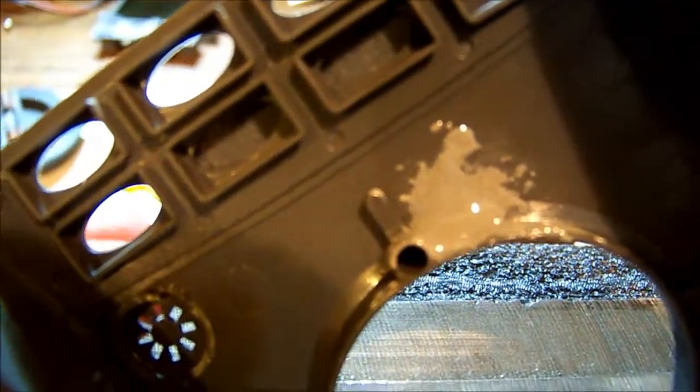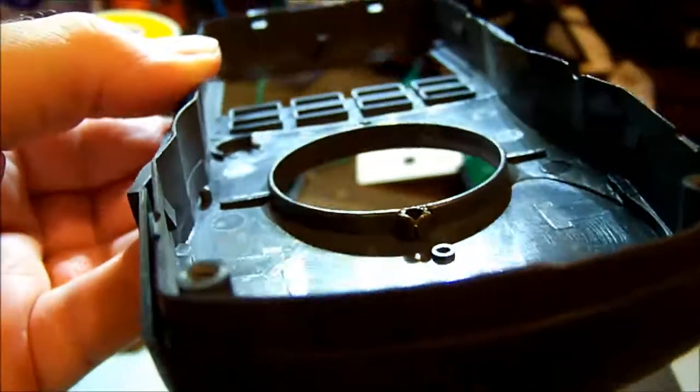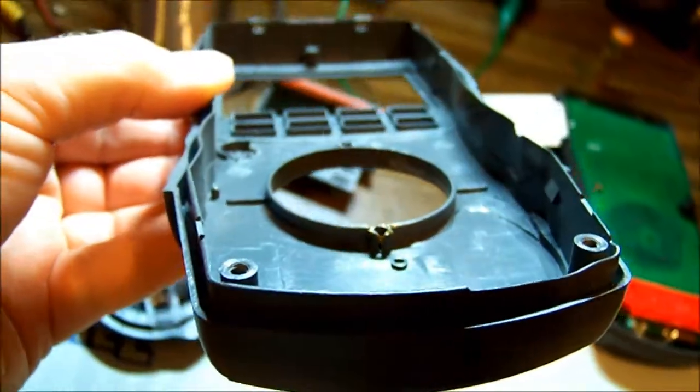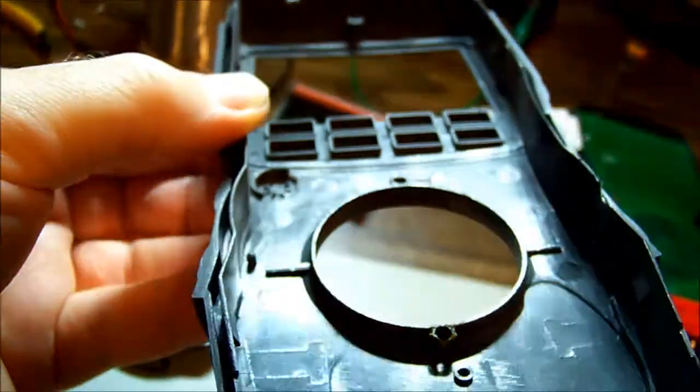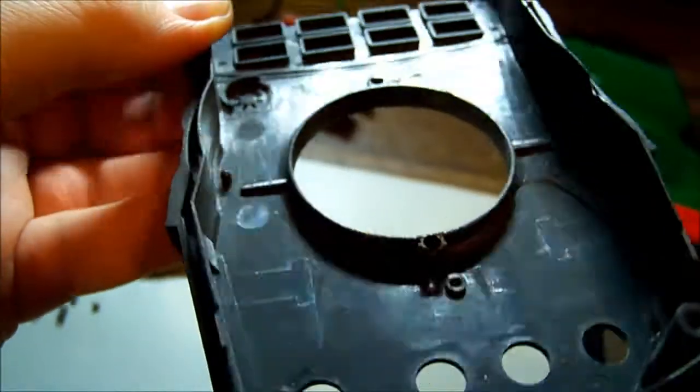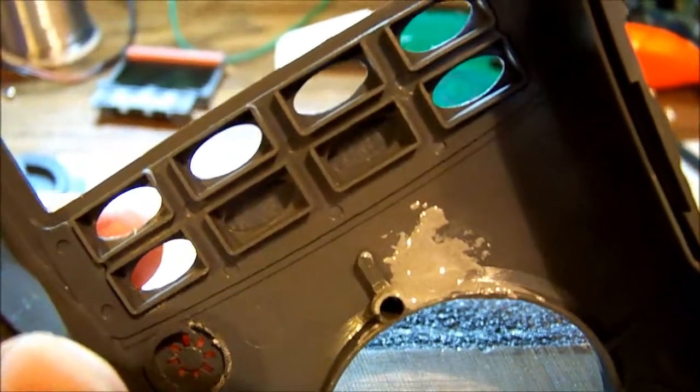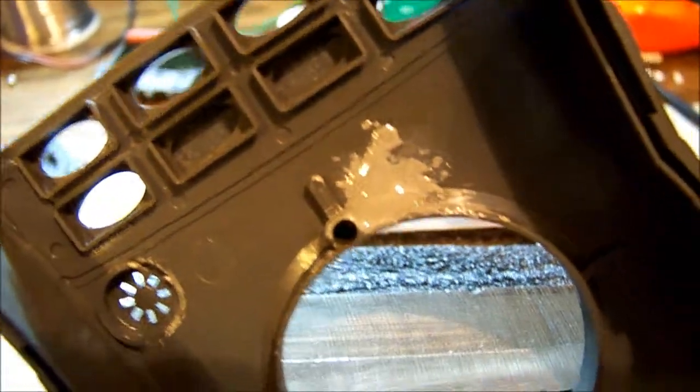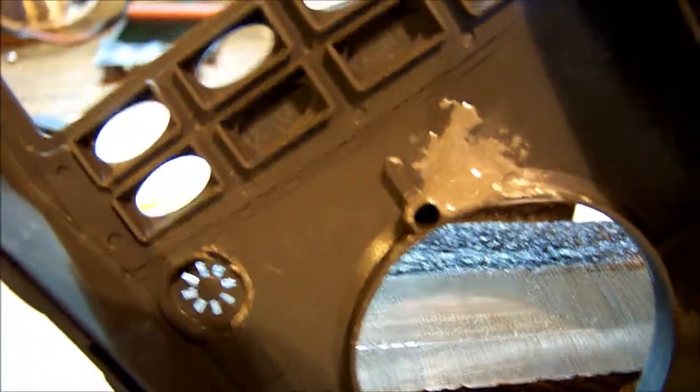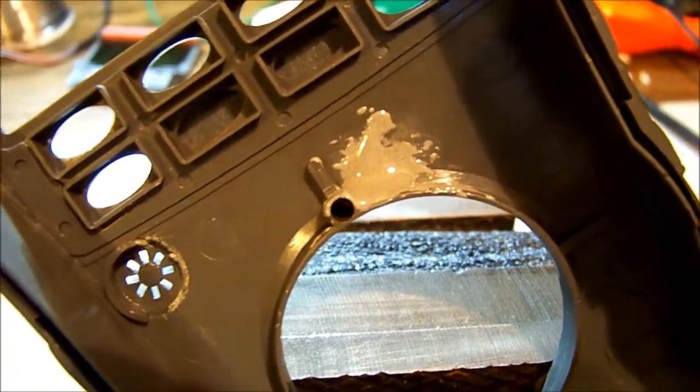And there we have it packed in around the side that broke away. One thing interesting to note is that on the bottom one there, you might be able to see down the side, it's actually got a slit through the length of it, which would allow it to flex somewhat. Whereas this one had no room to flex and I guess might be the reason why it snapped. Who knows? But yeah, let's let that dry and see how that works.